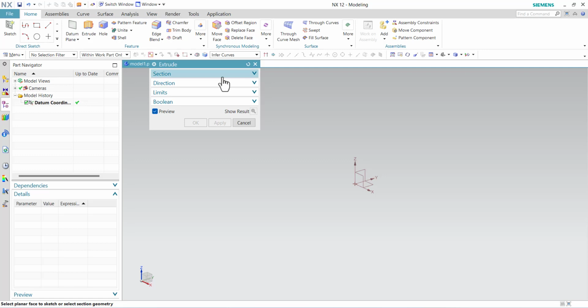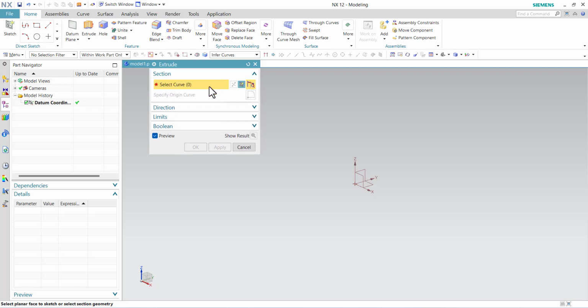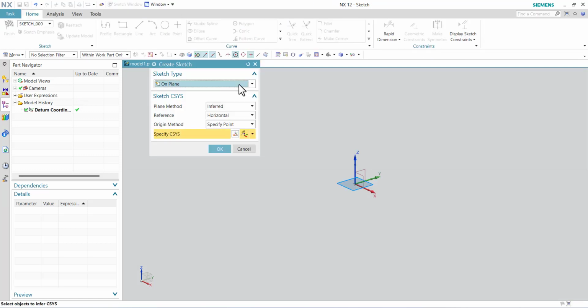First we will discuss the section. For creating a solid body we need an extrude command, and for using an extrude command we need a curve. For creating this curve, we have two options. We can use a curve we already created with the Sketch option, or we can create a sketch with this option called Sketch Section. So just click on this Sketch Section. Now we need to select a plane for creating our sketch. Just select a plane, click on OK.